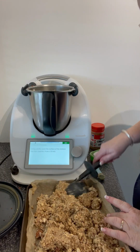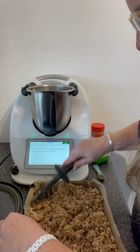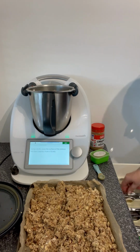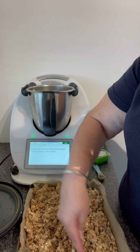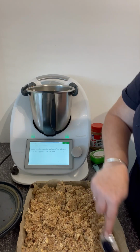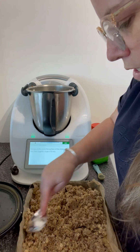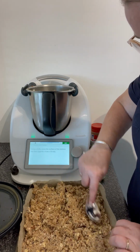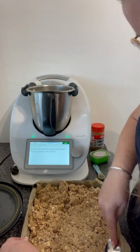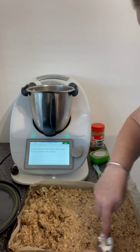Beauty. I'm just going to roughly push it down into the tray, and then use the back of a spoon to level it all off. You can also make these in the snack bar molds that you can buy in the Mix shop. They're like perfectly sized muesli bars, but because I'm doing a double batch today, I thought I will do it in this larger tray.